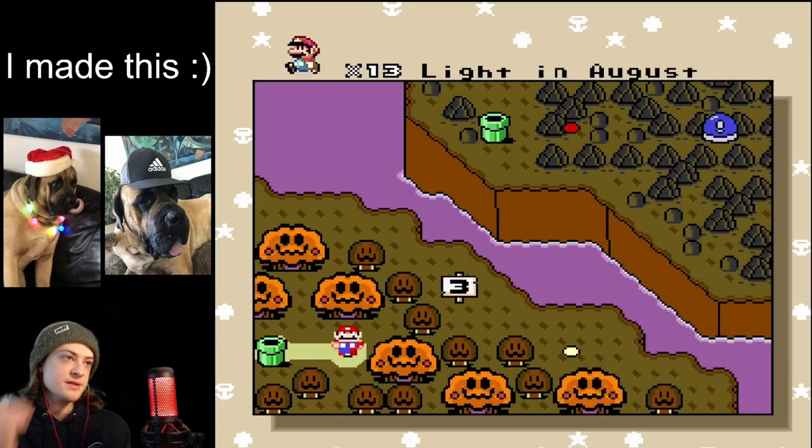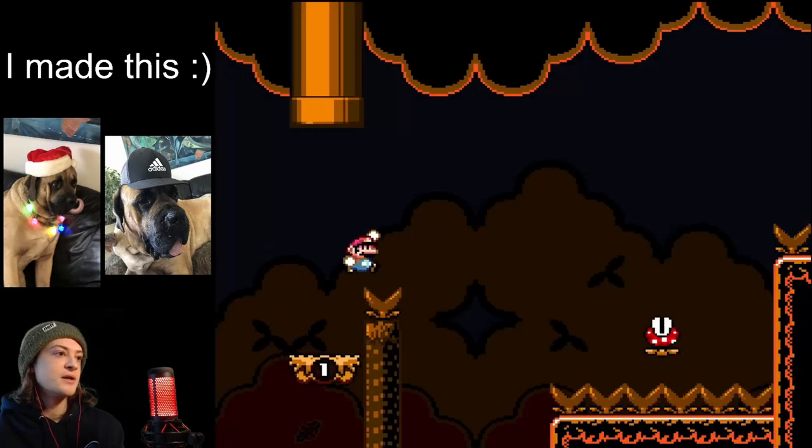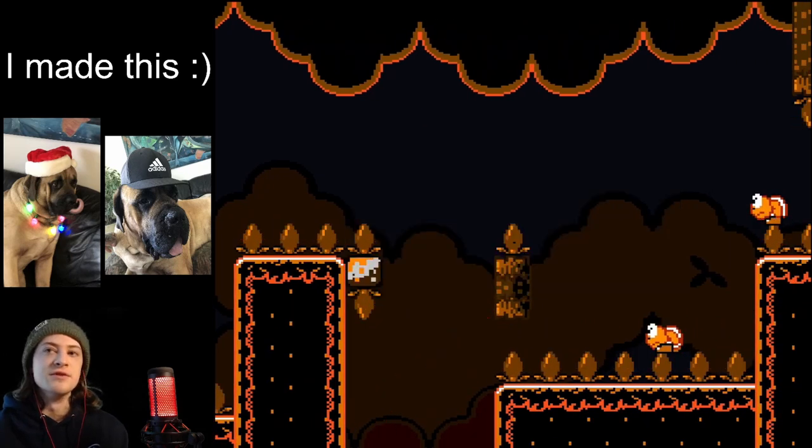Light in August is a hack for, it's not a hack, it's a book, even. Light in August is a book by William Faulkner. I've always really liked that book. And I thought the name fit the color scheme of the level.